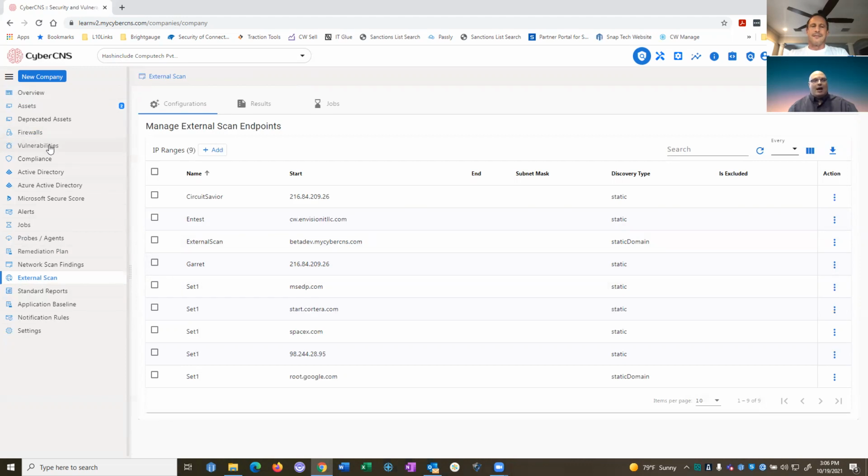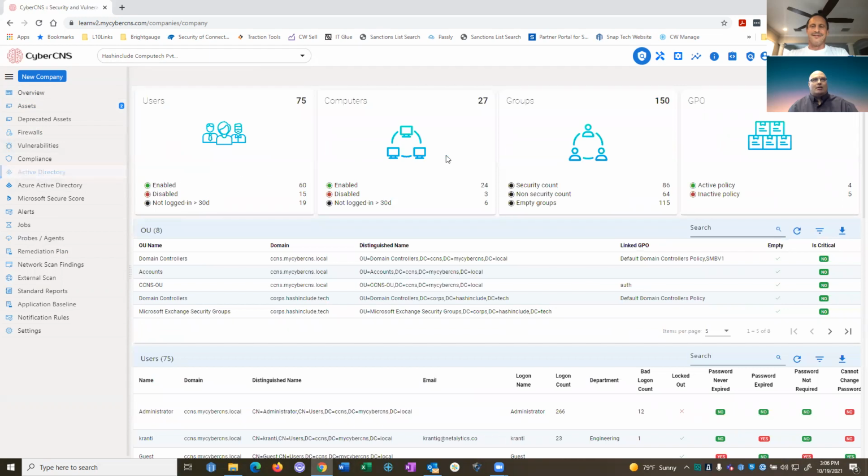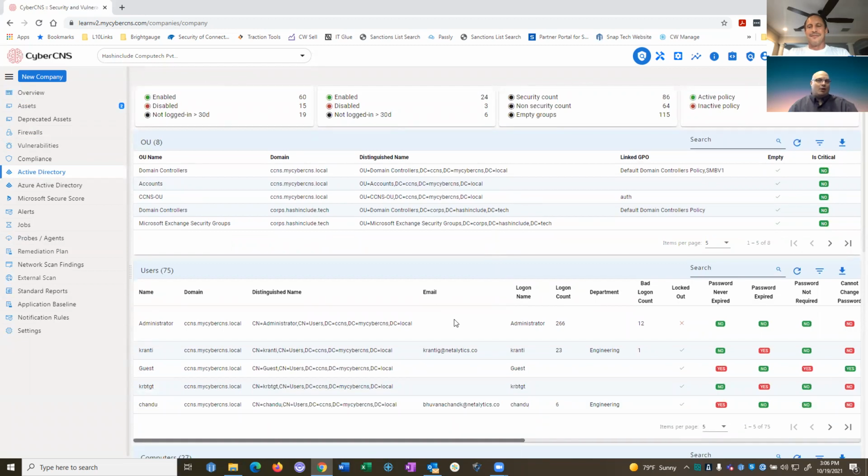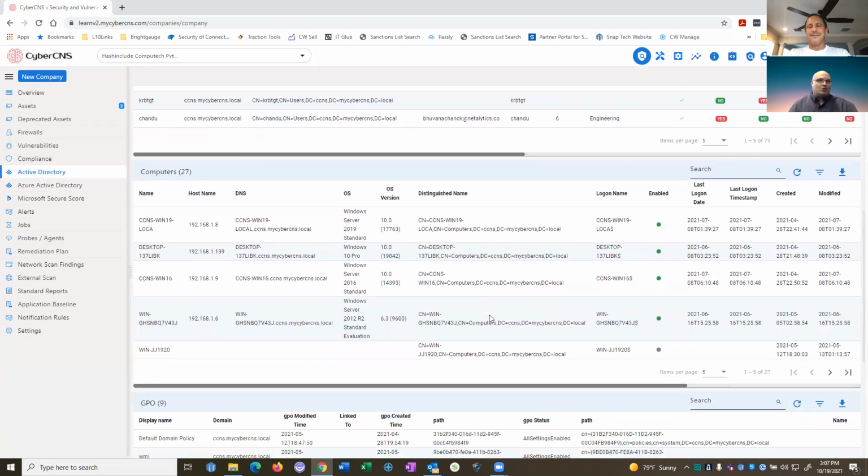And I think that's one of the problems of CyberCNS, that because MSPs have built it, it has so many new things that we figured out to do as a bunch of MSPs that it does way more than you expect. It's not just a vulnerability management platform. It also can tell you internal, external scanning. And it can also, for instance, do Active Directory things for you. It can tell you about your groups that are enabled and disabled, what group policy objects are in place, and you can alert on it. So if somebody randomly gets put into a domain admin group, you can have an alert create a ticket for you, and your people will be able to go after it. And once again, this is great material for assessment scanning as well, to get the lay of the land of a potential new customer, as an example.